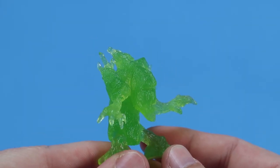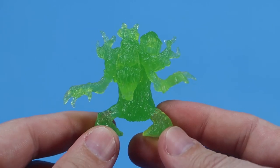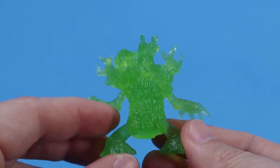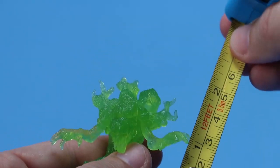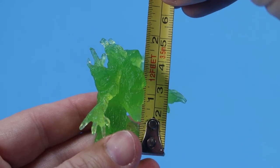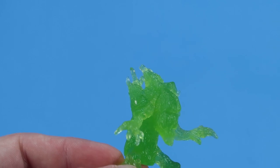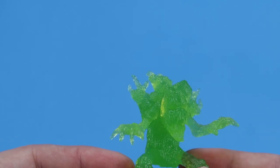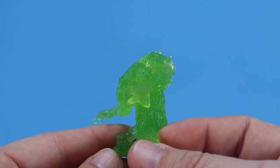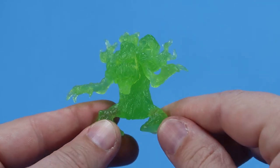So of course, since these are slime edition figures, they are done in this beautiful translucent green plastic. You know I love me some slime stuff, so these look really great. This character here is Tree Witched. In case you're wondering — you can see it in my fingers — these figures are about two inches in height. All of these are going to be that two inch height, non-articulated solid colors, very similar to things like Muscle and Monster in My Pocket. Monster in My Pocket is something you can really relate these to just because they're all monster-like characters. I love this. He's a tree character — look at the little tree house up there on the top.